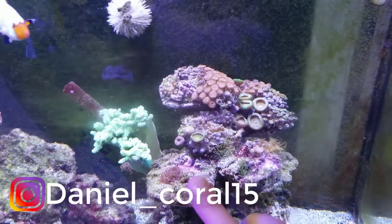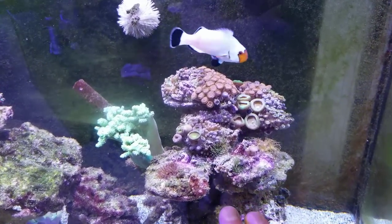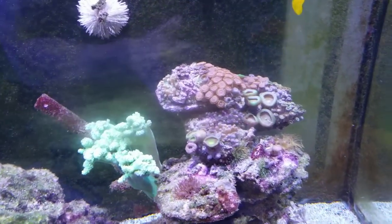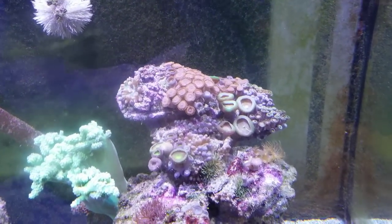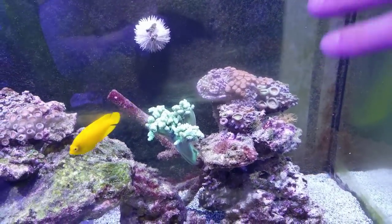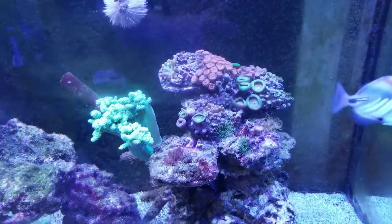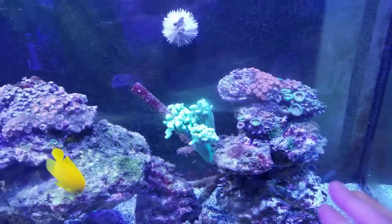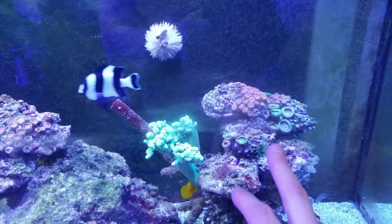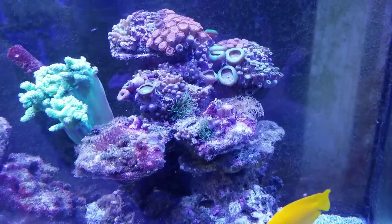There's also some Mahanos in here, and some of you think they're pretty. You may not know what they are, and they look really cool for beginners, but after a while you start to understand. These are imported reef rocks, and they're pretty incredible. I just turned up the whites pretty high, so it doesn't look as elegant and beautiful as it normally does under the blues, but I wanted to show you the palys here while the corals were closed up. Paly grandis are a lot easier to see with this than the small zoanthids.